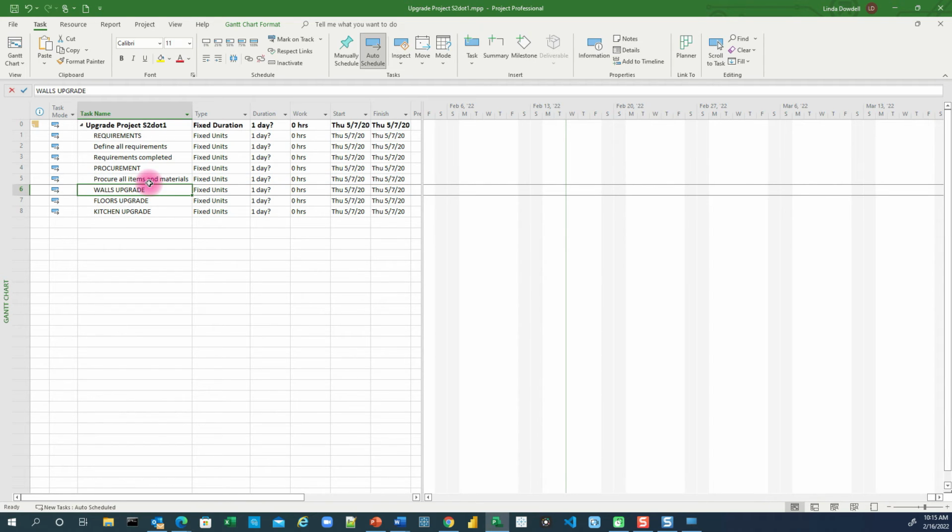Enter. And I'm going to choose either the task command or just the insert key on the keyboard. And I'm going to type one more, procurement complete.